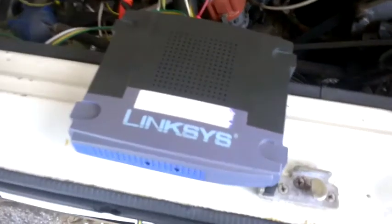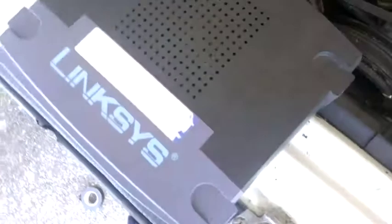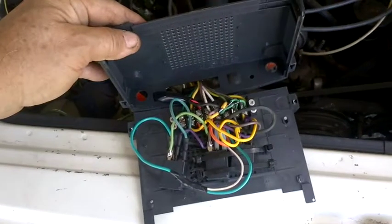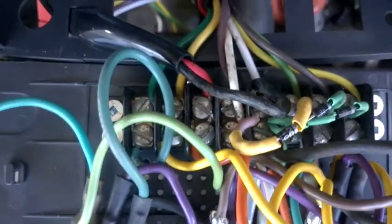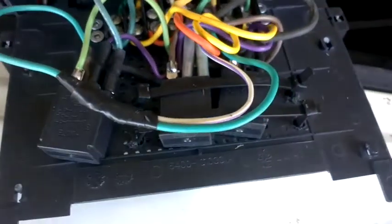Okay, the project box for the converter is this Linksys box with a dead Linksys board removed. And this is how it works. There's 3 relays there, and a lot of wiring. So that's how it works.